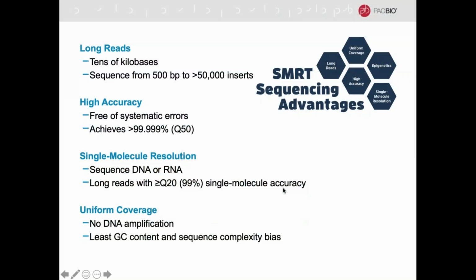So I just wanted to give a brief update on smart sequencing and how it is being used and some of its advantages. The key advantages, if you leave with nothing else from my section, are that we offer very long reads that are free of systematic errors, and we can achieve very high single molecule resolution with very uniform coverage.